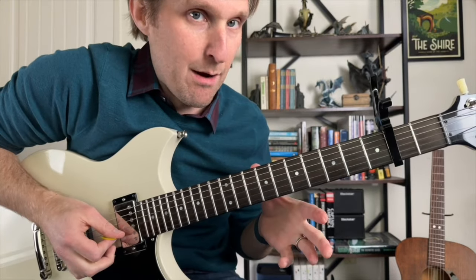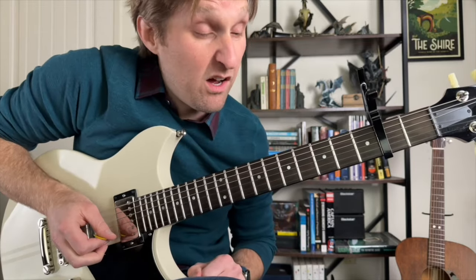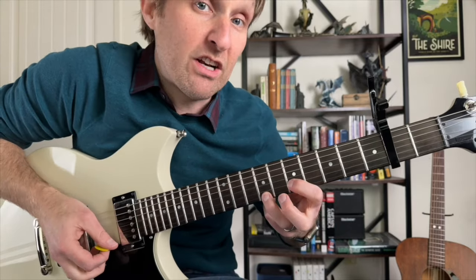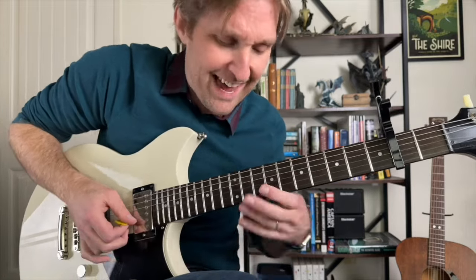Okay, so we just did a hammer on to 7 and then 9 on the bottom. Then you're gonna play second string from the bottom again, open, then hammer on to 5, and then play 7 on the bottom. So that last little part was, oh, it sounds cool and it's not that hard.